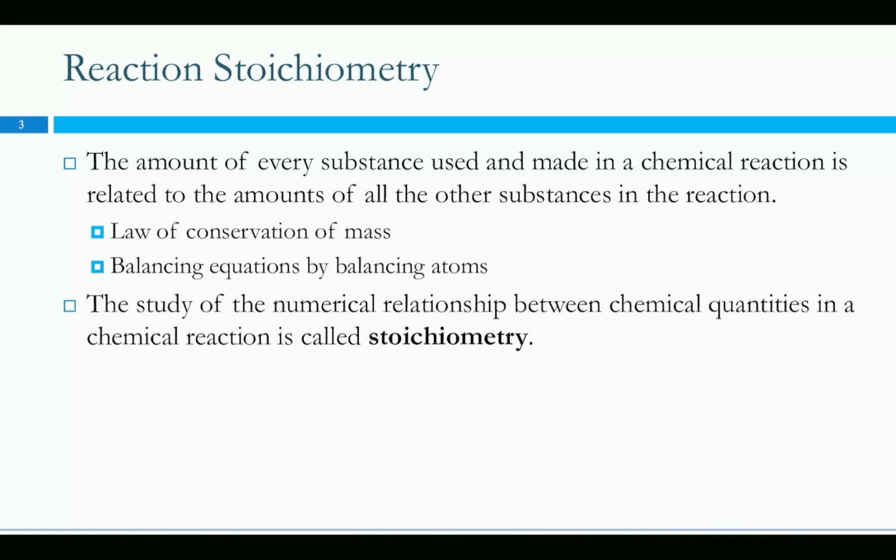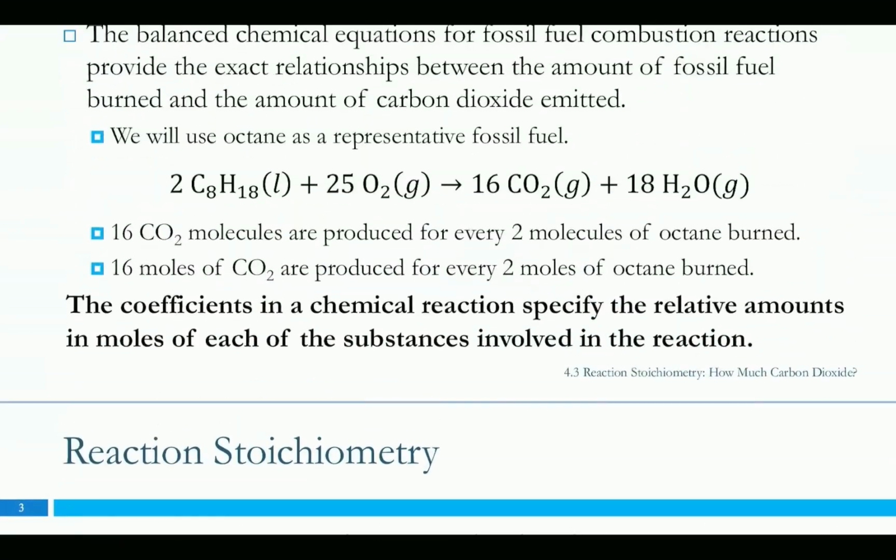So in our reaction stoichiometry, we're always going to be following the law of conservation of mass. Like up here, we have the coefficients that tell us how many of each molecule we need to do this reaction. I need 2 octane molecules and 25 oxygen molecules, then I'll get out 16 CO2 molecules and 18 water molecules. The key thing that I want you to understand is that I said molecules on purpose, or atoms, because the reaction stoichiometry is for the individual atom or individual molecule scale.